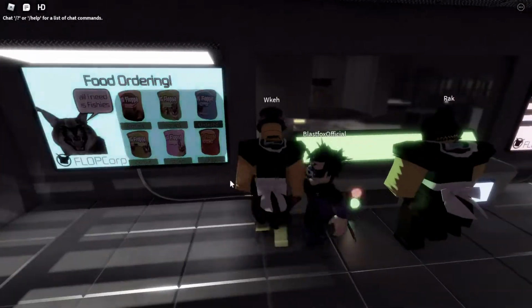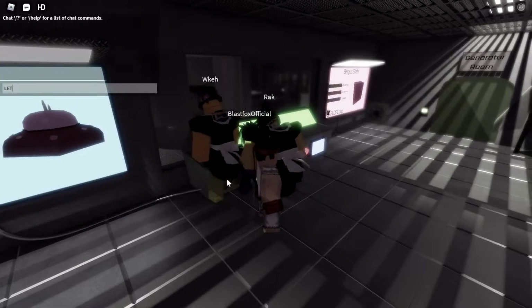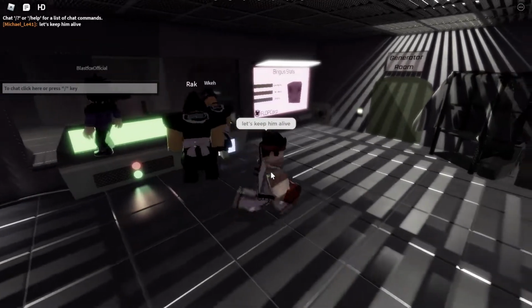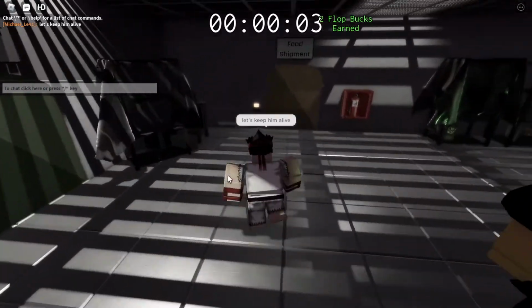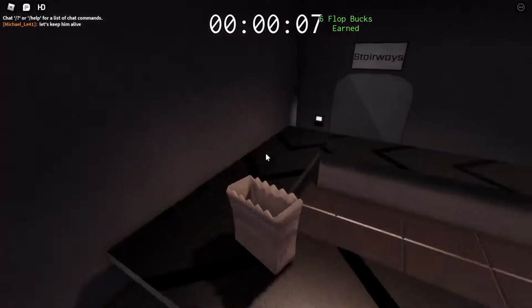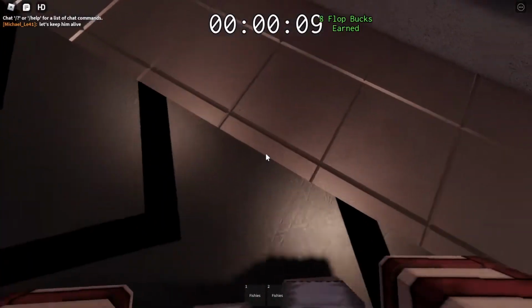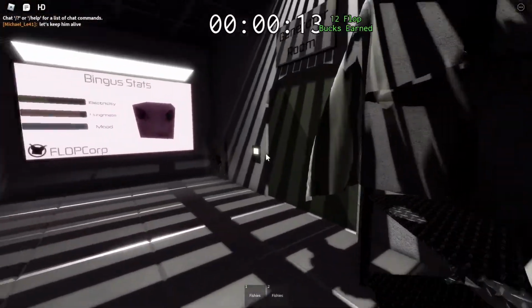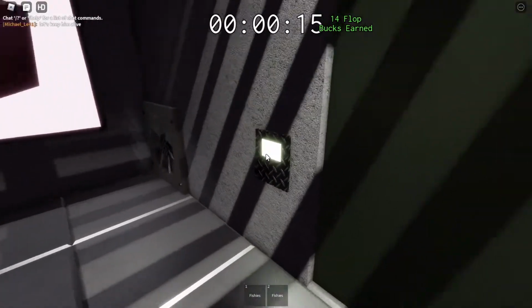Can we kill this one? How do I kill it? How can I kick it? Let's keep him alive, boys. Get him with the disco. Yeah, this is what he wants. Why does he have a gun? He's a threat, shoot him, shoot him! How come I look stupider than you?